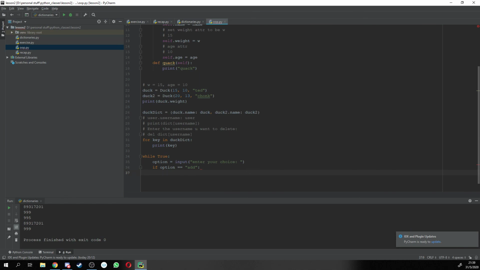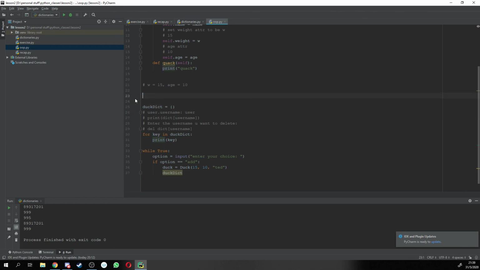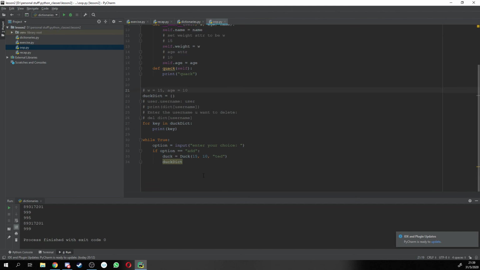Then I can say duck equals to duck. Then I'll copy all this actually. Then after that I can add it to the duck dict. I can make this empty actually. Duck dict.